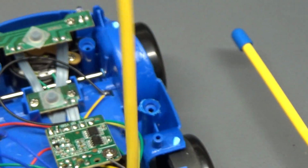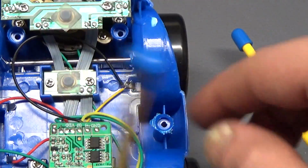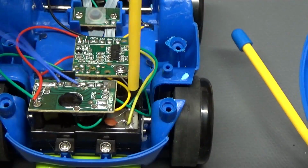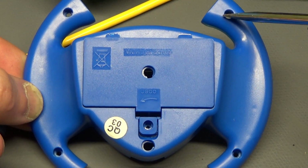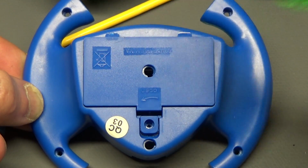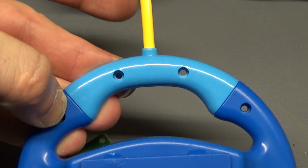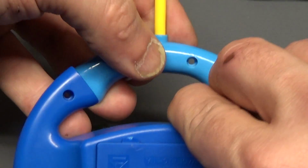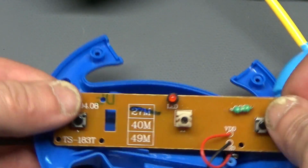Some parts will come out, like the base for the police officer, and the steering wheel will come out as well. Just make sure you keep track of those and all your screws. And then you have access to the circuit board, and then you just turn it the way I showed you to adjust the frequency. And for the steering wheel controller, both of which I find have more screws than they really need to, there will be 4 screws, quite obvious right here, also Phillips. And I also found it useful to remove the screws from the antenna to get it out. I don't know if you'll need to do that, I took them out and it helped to get it apart. So that's those 2 there, and then you just pry that out, and you pry the bottom part out as well. And then you have access to this board here.